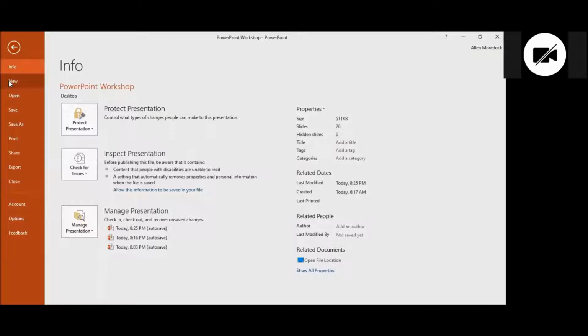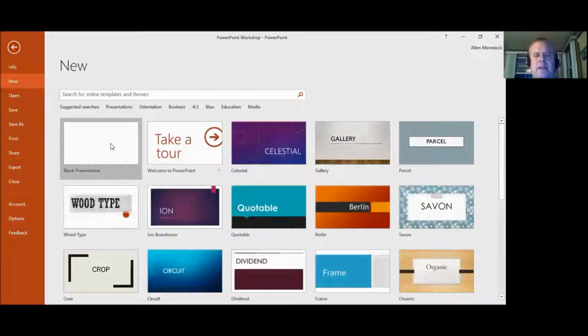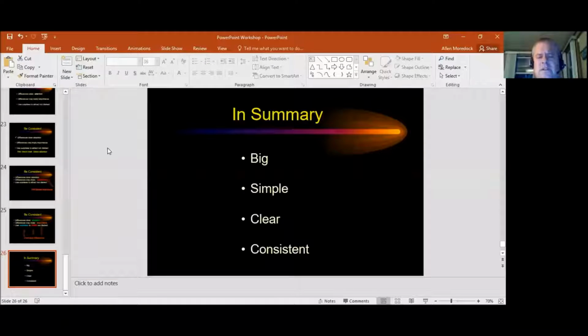So I've already got one PowerPoint open so that my screen share doesn't go squirrely here. I'm just going to create a new one from here. But if you were to open up PowerPoint, this is the screen that you're going to see. Now you can use a blank presentation, where every slide is going to open up blank.